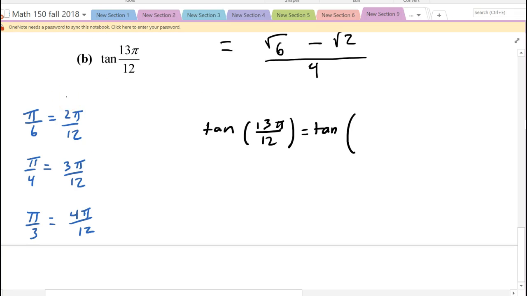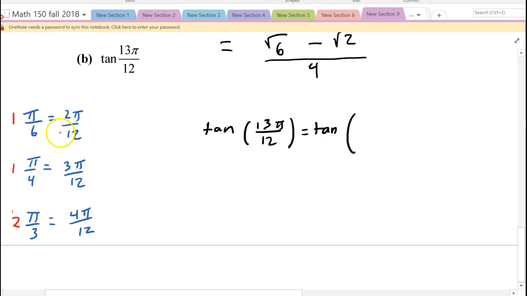Nicholas, you look like you want to tell me. 2 pi over 3 is 1 pi over 4, and then 1 pi over 6. How about, is there a way to just use two of them? You can always take those and put them together. Yeah, that would also work. But let's give it one more shot here. So say it one more time. Give me the numbers you gave me originally. 2 of these, 1 of these, 1 of these. Okay, so that would give us 8 of these, right? And 5. That would be 13.